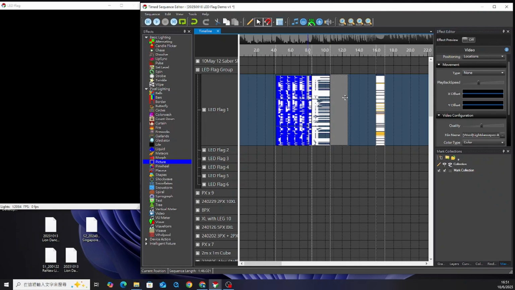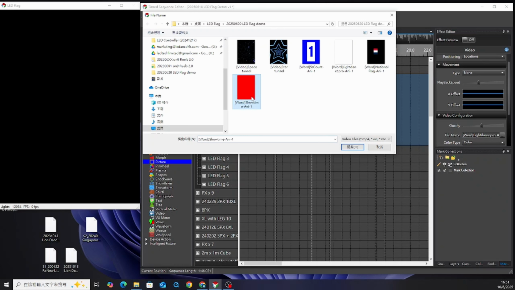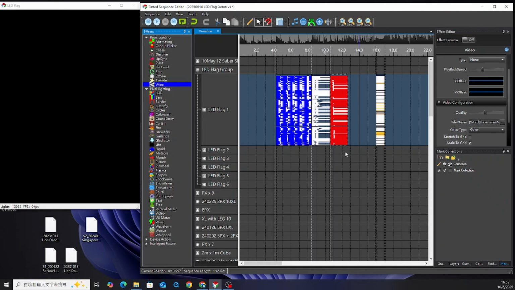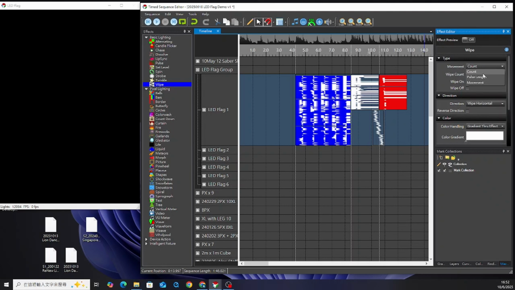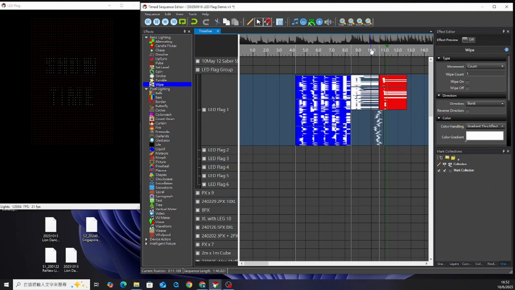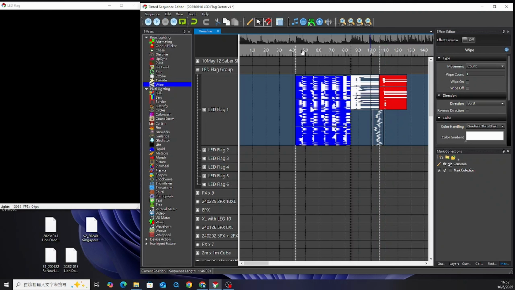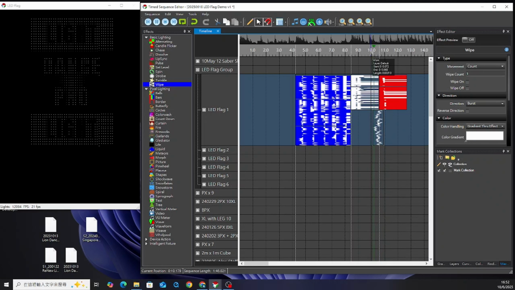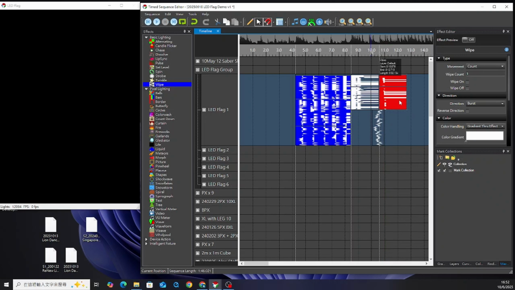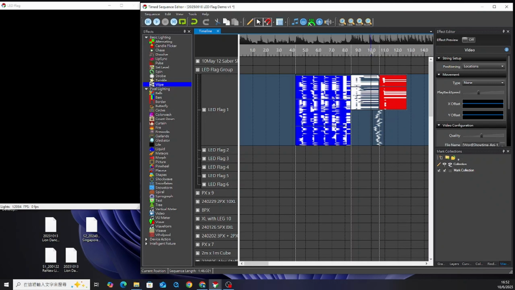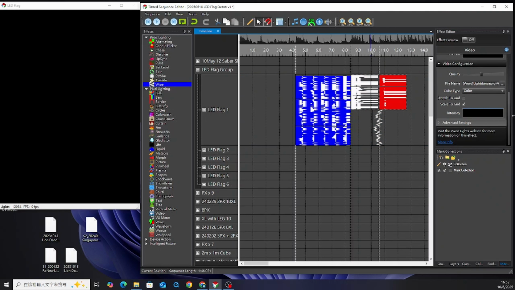Next, add the last video, the showtime video. Make it a bit longer for transitions, and throw in any effect to make a smooth cut between videos. Vroom. The wording might look small here, but we could always go back to Canva and make adjustments. To best fit everything to the LED flag, make sure you've checked the stretch to grid box in the configuration.